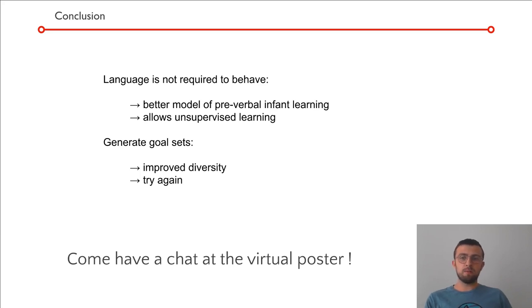As we said, we don't need the language inputs anymore, so we can better model infant learning, and we can also benefit from unsupervised training. On the other side, because we generate a set of goals matching an instruction, we can have better behavioral diversity. For a given instruction, there are many different strategies, many different ways to do it, and we have the opportunity to try again to find other approaches to the same problem.